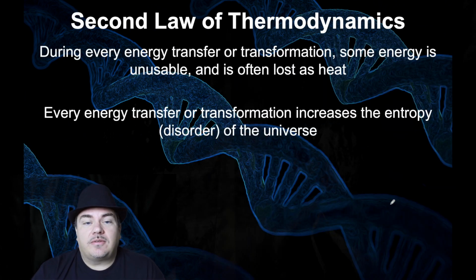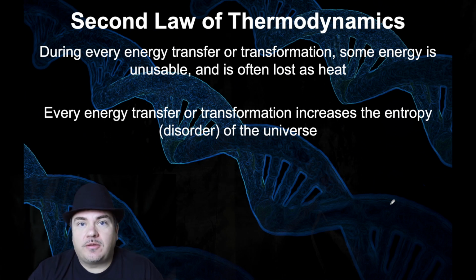Second law of thermodynamics is every single time you have an energy transformation, some of that energy becomes unusable energy lost to the environment as heat. Now, when you first hear that, it sounds like I just lied to you with the first law, because in the first law I said you can never destroy energy. Now I'm saying every single time you use energy, some of it becomes lost. Okay, well, being lost and being destroyed are not the same thing. What I mean by loss is the energy is now unusable energy. You cannot use it to do any work.